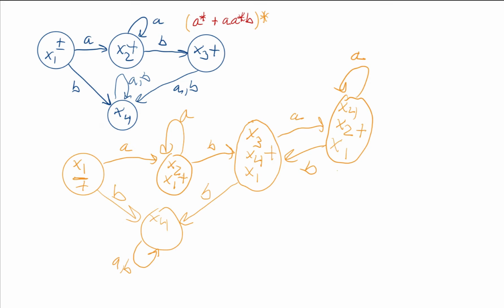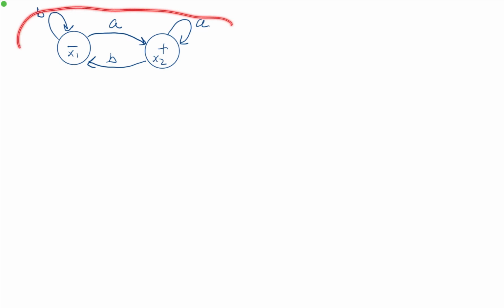Now we're going to do one more example of this to make sure we got it and to show some situations that might happen in certain cases. Now let's try it with this finite automata. This finite automata accepts all words that end in an A. Now, one little note, if we take all words that end in an A and star it, we still just have all words that end in an A. But let's see what this algorithm does to this machine.